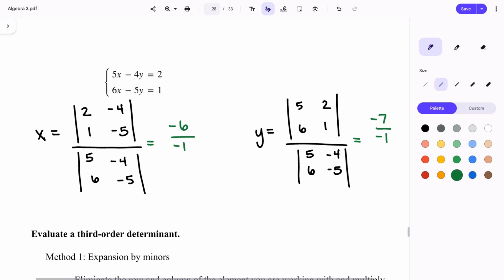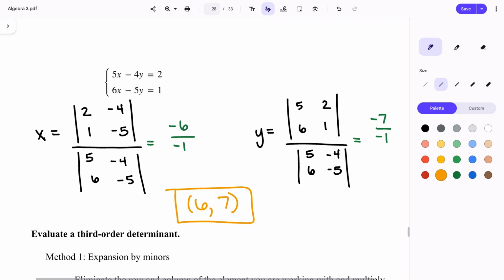Okay, I've got mine set up here, and I'm starting to do the math. I got for x, it was negative 6 over negative 1, so that comes out to just be a positive 6. And then on the other one, it was negative 7 over negative 1, which is just 7. Did you guys all get that? Or got close to it, maybe? Okay, questions on how we solve a 2-variable system of equations?